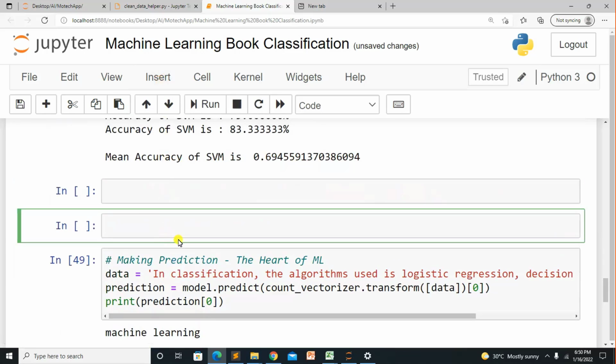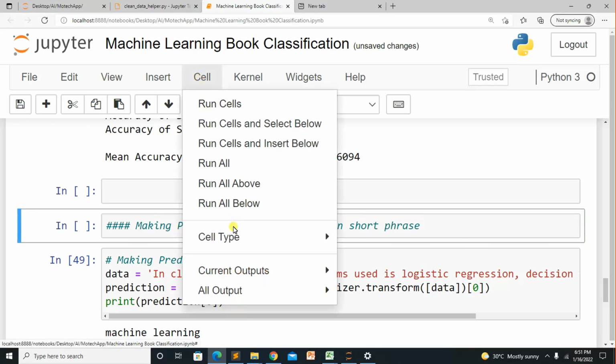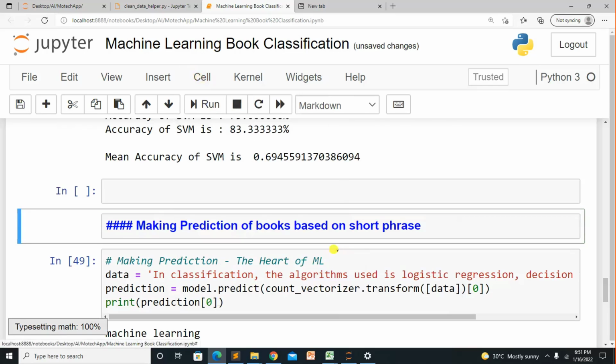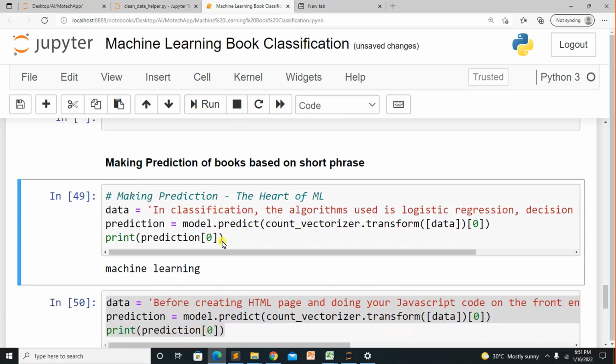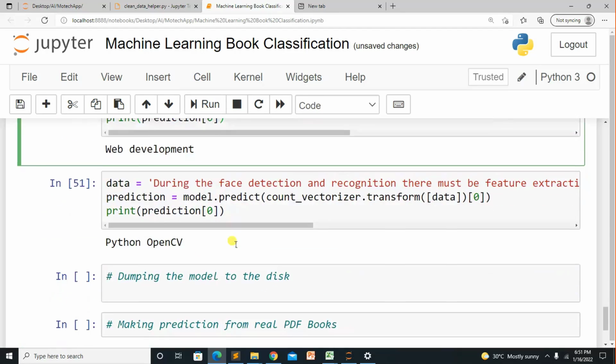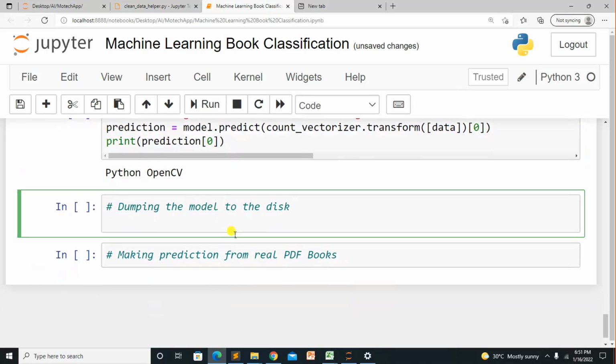When it comes to scanned PDF, OCR must come into the picture. So here I can add a cell above, making prediction, the heart of machine learning, making prediction of books based on a short phrase quoted from the book. Let me set the cell type as markdown. All right, then let me run the cell.